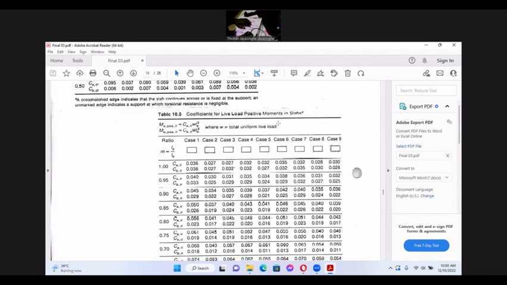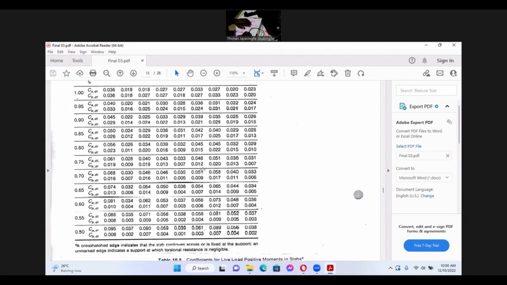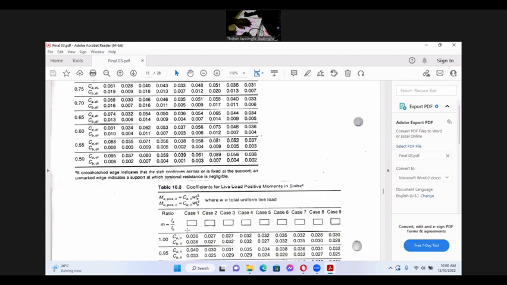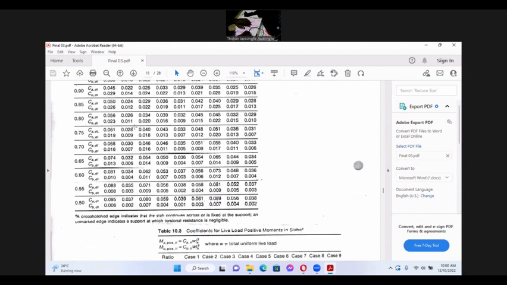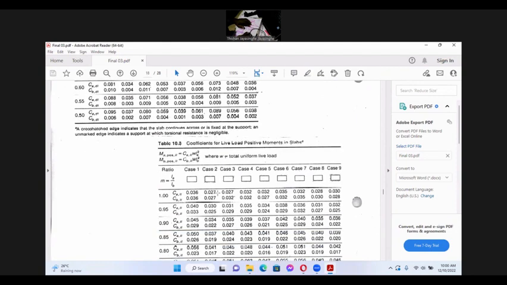the live load case. Here you can see some of these coefficients. For this case it is the same. Here you can see 0.036. Here also 0.036 because this is simply supported. This is the simply supported case. This is the continuous case. All four edges are continuous. But here you can see for the live load we get a higher coefficient. Why? For the live loads we have to consider the pattern load.